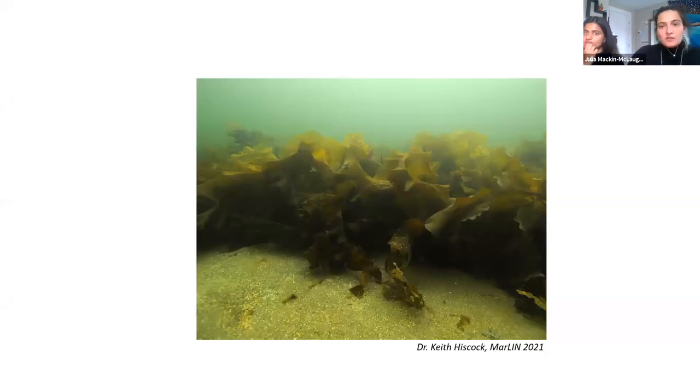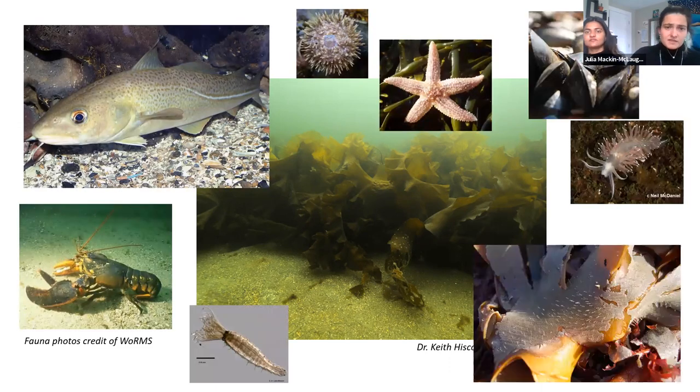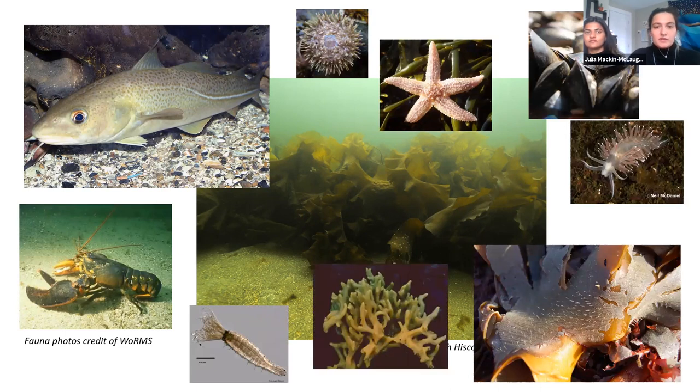Even though they are shorter lived and shorter in height compared to their terrestrial woody forest counterparts, they are more productive and provide for a greater diversity at the phyla level. So phyla such as chordates, arthropods, annelids, echinoderms, mollusks, porifera, or bryozoans. As mentioned, kelp forests serve as a habitat forming structure, but their influence over the abundance and distribution of species can be either a direct or indirect influence of their presence, such as they may provide a 3D surface for biota to settle on, or they may be a source of food as detritus.